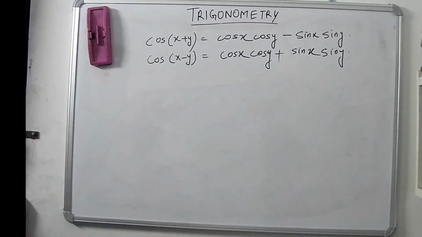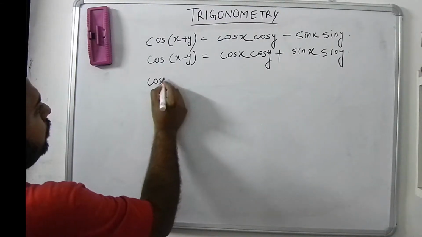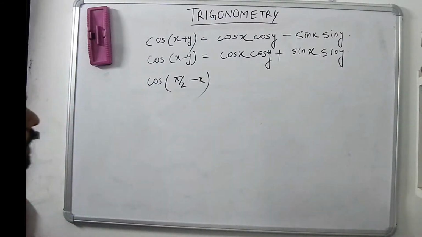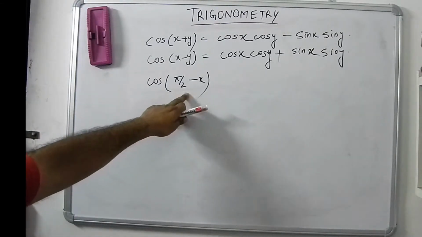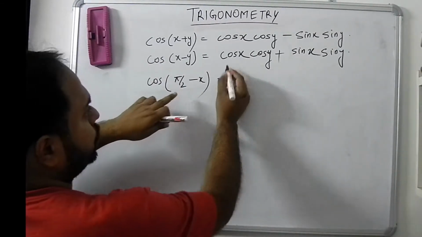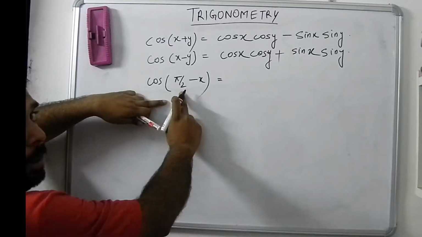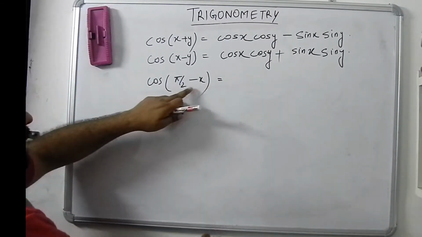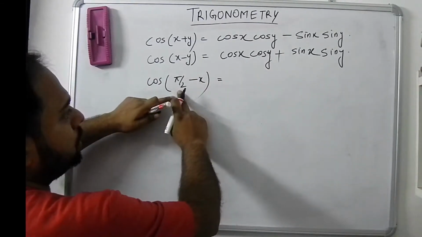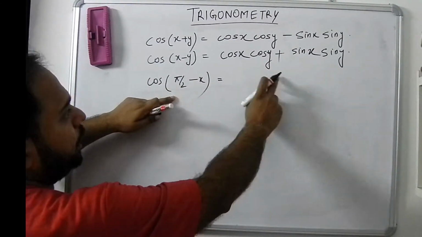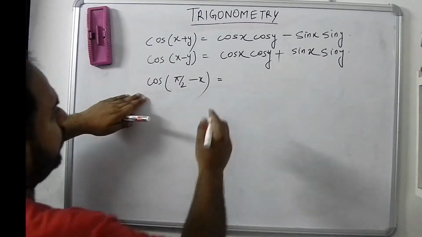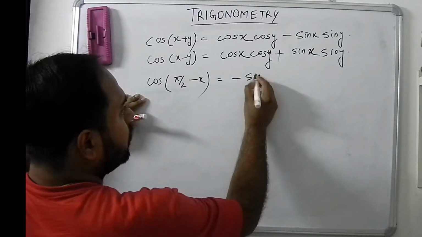Now let's say I am looking into cos of pi by 2 minus x, right? So this is what, this is cos a minus b. Let's write it. So it's cos of x, which is cos of pi by 2. I know cos of pi by 2 is 0, so this goes away. And here I am left with sine of x, which is sine pi by 2 into sine of y. So this is minus times sine of x, right?